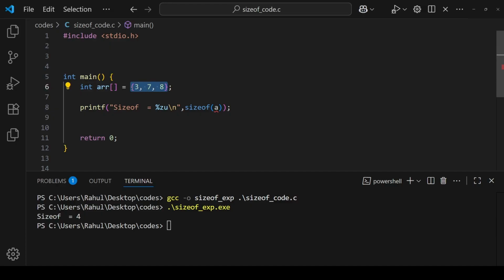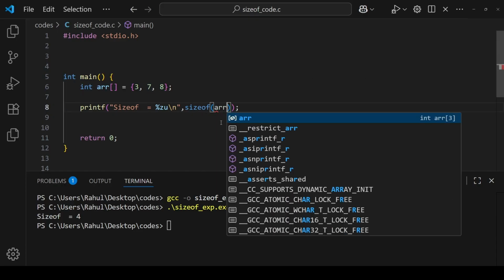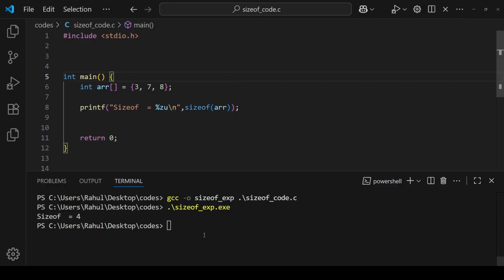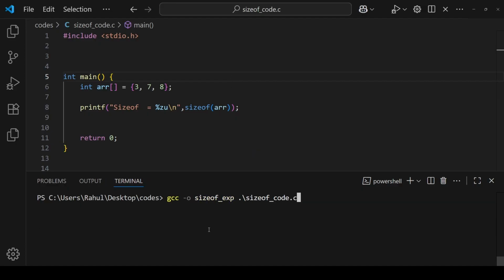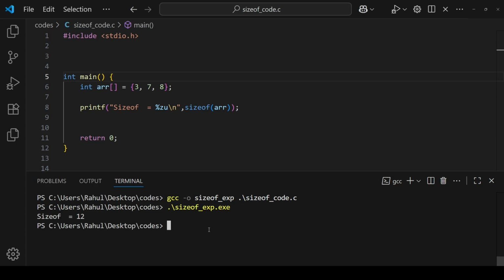It would be of int type, and we have three values inside, so it will be 4 plus 4 plus 4, which should be 12 bytes. Let's see if it works in case of an array. Yes, we are getting 12 bytes.